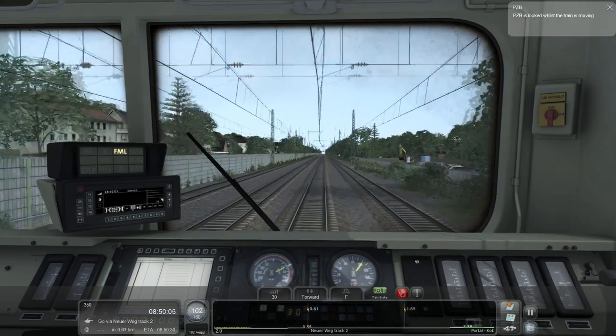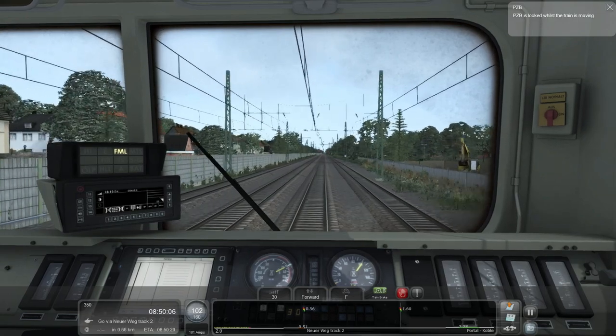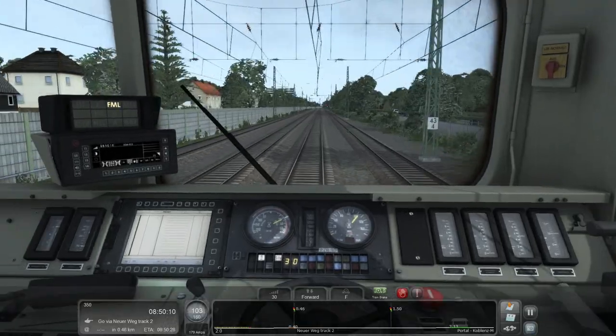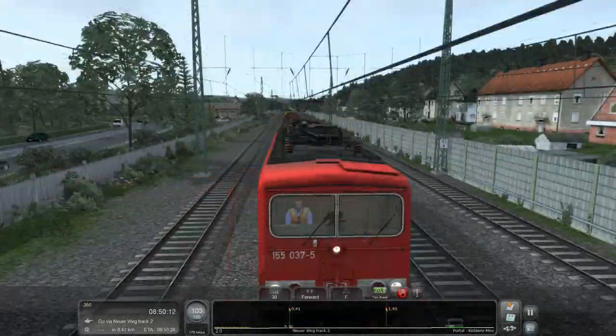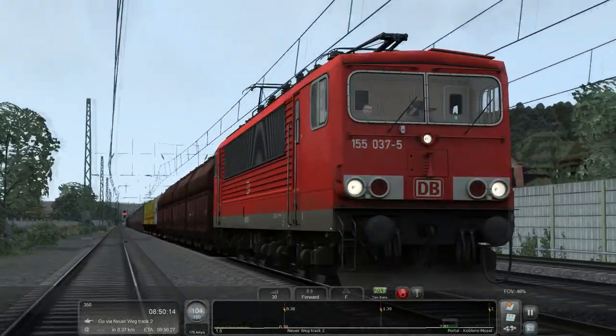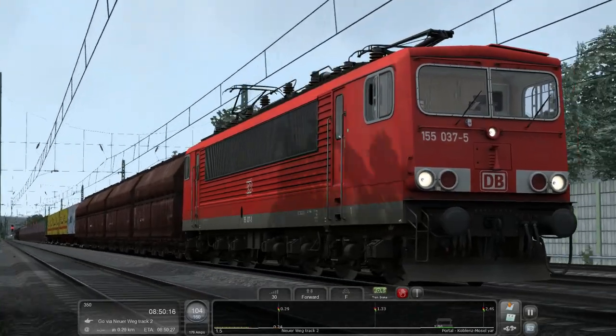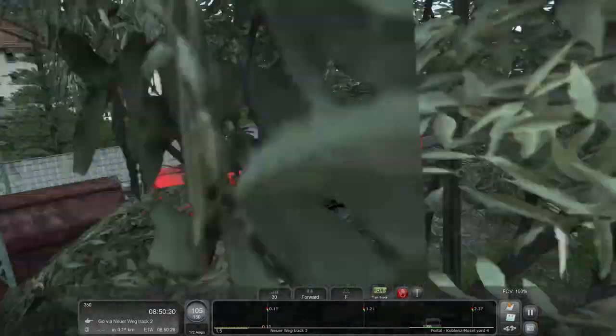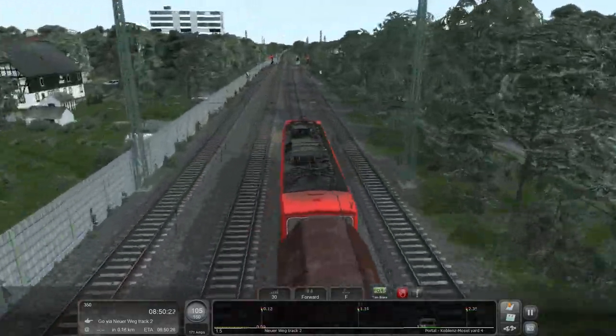So why is this station called Portal? Go away, PZB. Why is it called Portal Koblenz? Is that the in-game portal? Is that what you're talking about, like where the trains go when they want to be ghosts? Or is that actually the name of the station? I don't know. Lovely stuff.